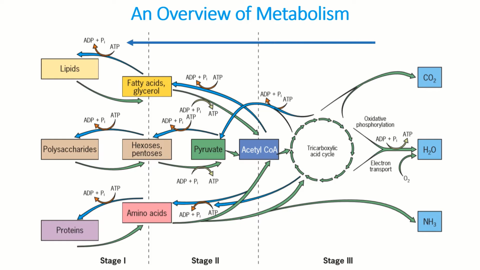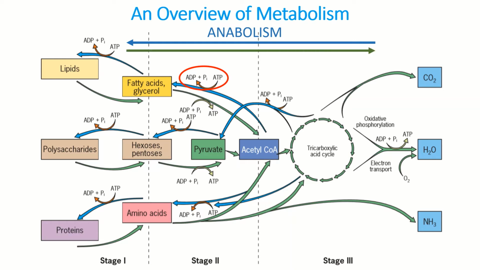Now going to the left, as shown in the blue arrow, we have here the formation of macromolecules such as the lipids, polysaccharides, and proteins from their monomer constituents. So this building up of biological material in the cell is known as anabolism. And notice here that in order for the cell to build macromolecules, such as proteins, for example, that cell needs to expend or to use energy in the form of ATP, the energy currency of the cell.